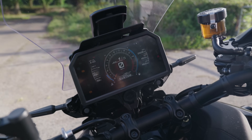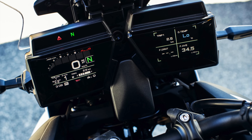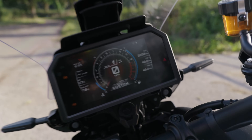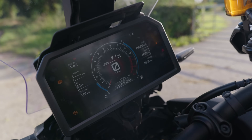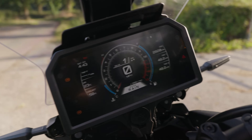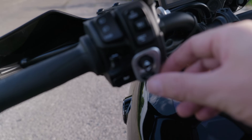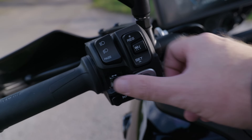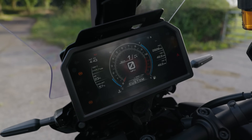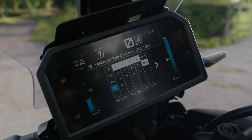The next big deal, frankly, is the dashboard. If you've seen any other version of the Tracer line, that usually has a twin-screen dash - looks like a Star Wars Cantina monster looking at you. This does away with that for a 7-inch color TFT. I think it looks really premium, really posh, and it's nice and anti-glary as well. You can do the usual stuff like switching between riding modes: rain, street, sport, and custom. You adjust that using this joystick down here, which for me is a little bit close to the indicator, and it took me a little while to get used to. Then you go to machine settings and YRC, and you can adjust your custom modes.